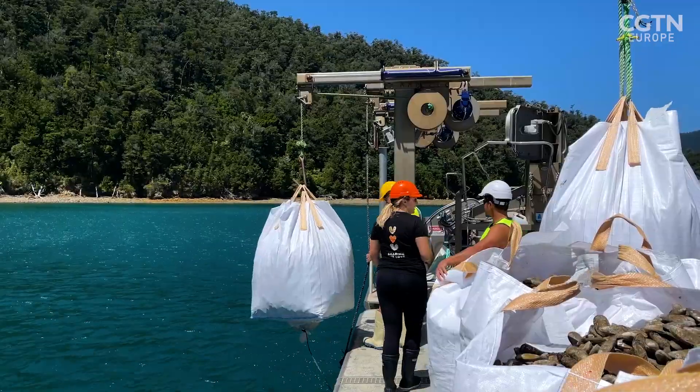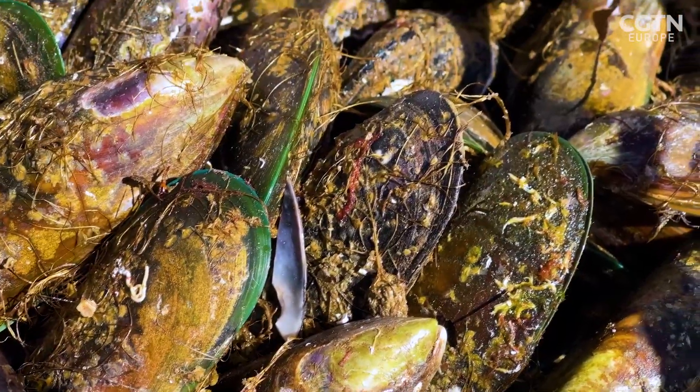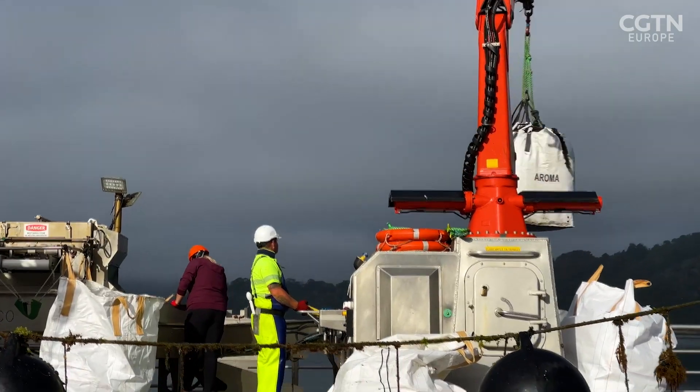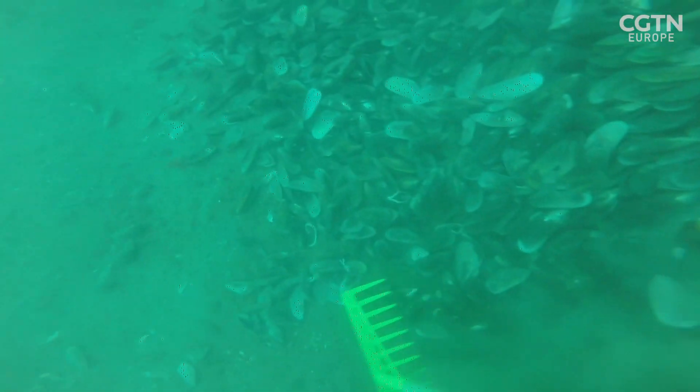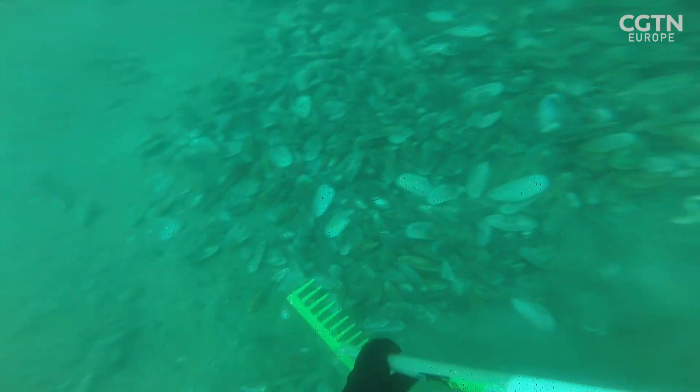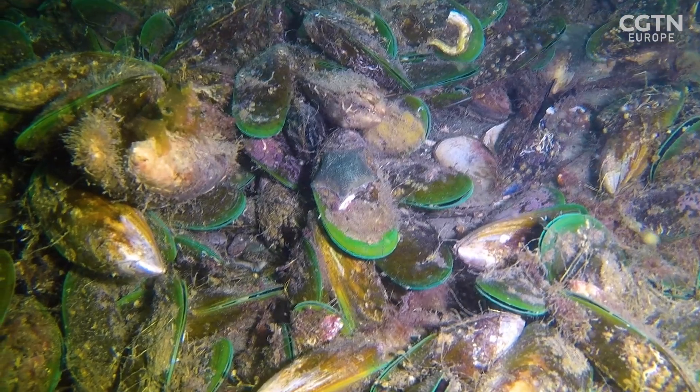Last year, with the help of multiple groups, companies, and authorities, Emily started the restoration project in Pelorus Sound. They put down about 12 tonnes of recycled shell with the ultimate goal of creating a 20-centimetre-thick layer along the seafloor, then attempted to rake the shell into large rectangular areas. Just after one day of deployment, while swimming along, Emily observed that the recycled shell had bound some of the sediment and improved water visibility. She felt it was a big moment — a sign that it was going to work and that the mussels would be happy on the shell layer.